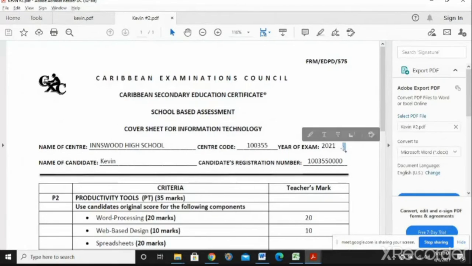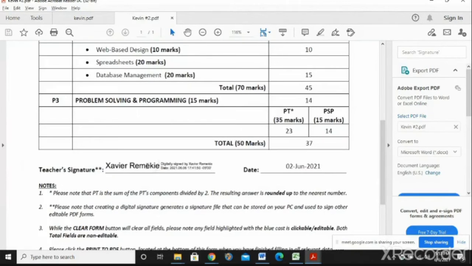So you see the option that was out here with the little arrow, if you change the arrow, that's gone. All of these things are gone. I can't edit the teacher's signature and I can't put any grades. Even though you see the cursor flashing there, I am pressing the backspace and nothing is going to happen, because now it can't be edited anymore. So this is how the final document should look.